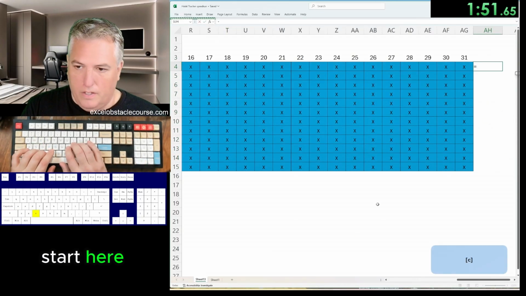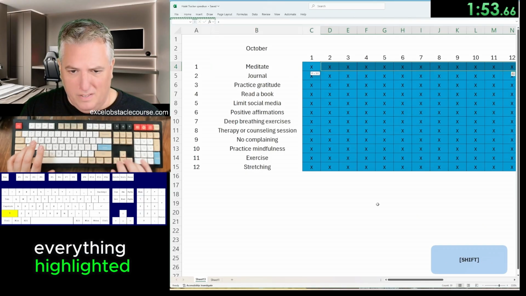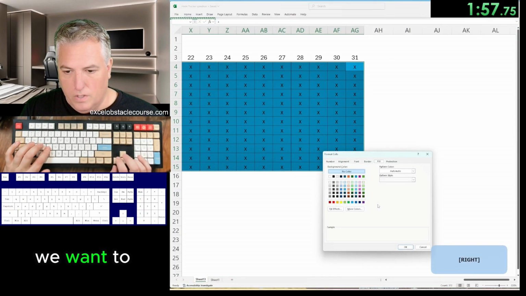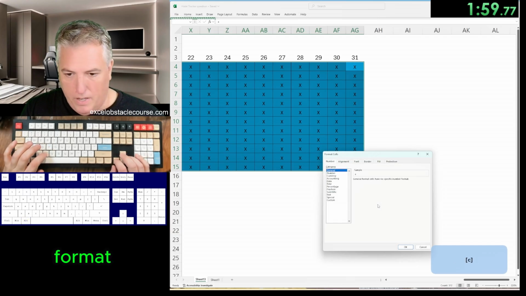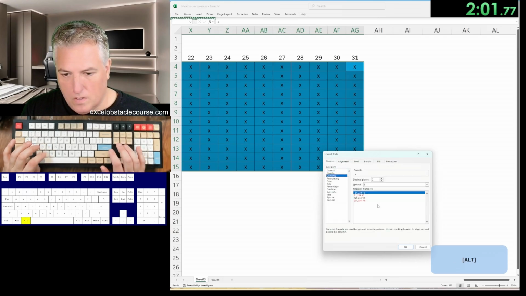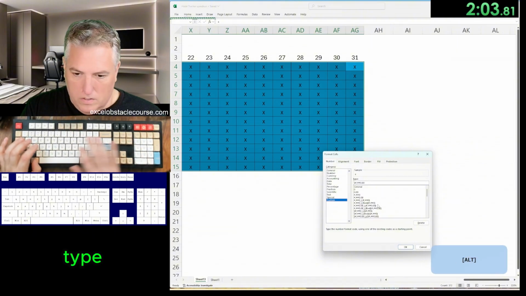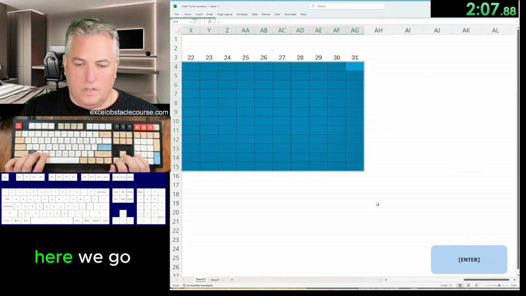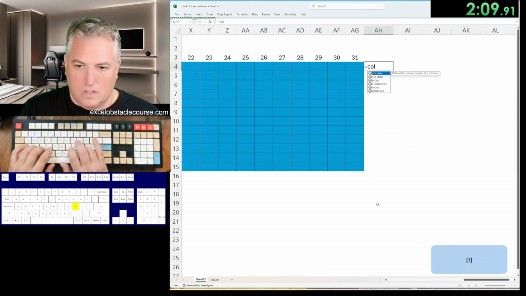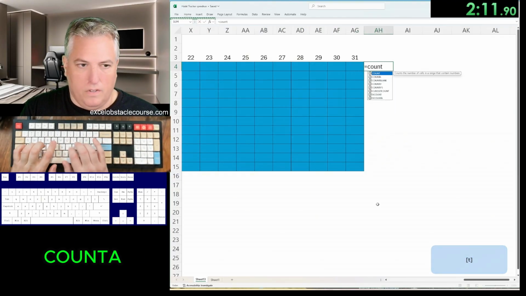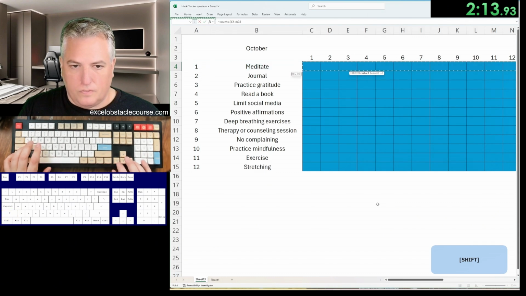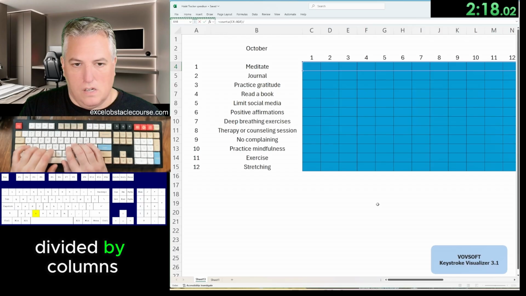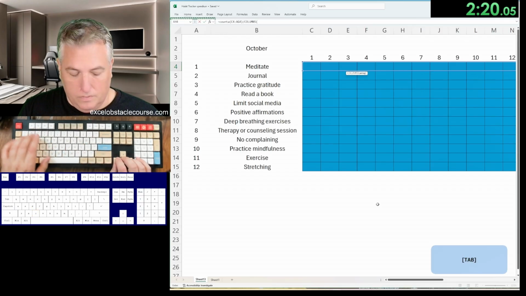And we'll just start here. Actually, we had everything highlighted. This is the point at which we want to format. Type. Here we go. COUNTA divided by columns.